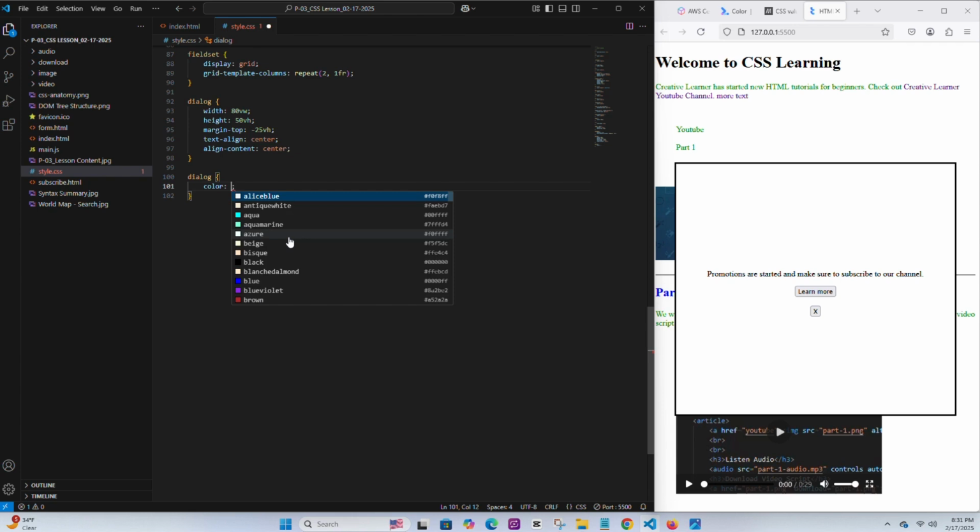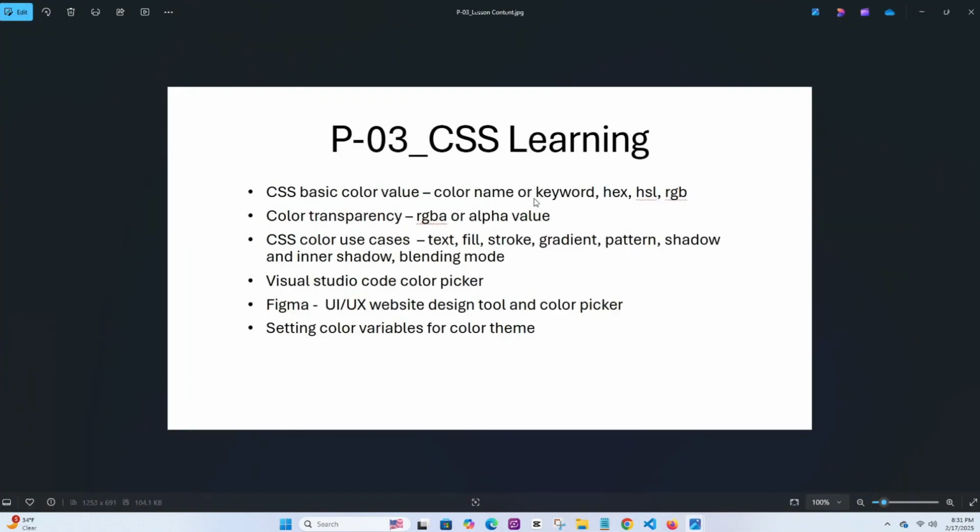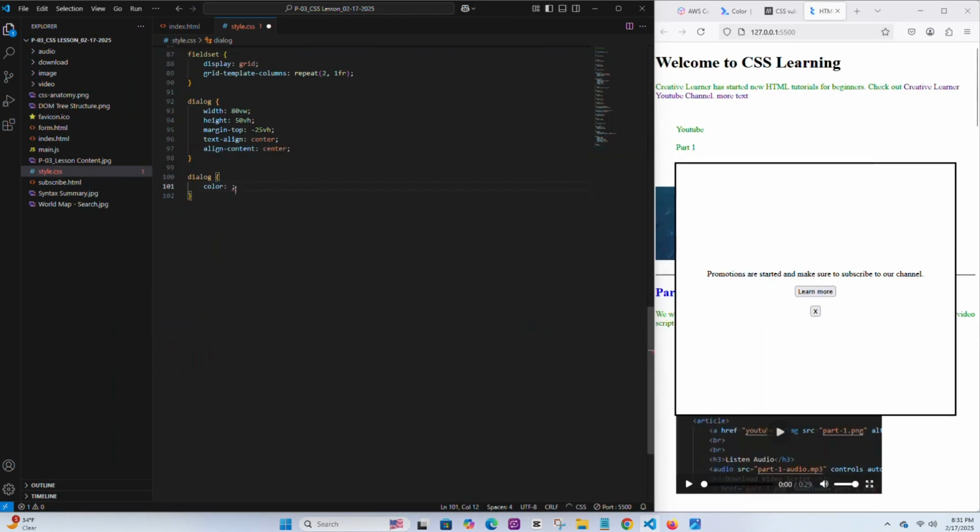And when I say color and then press the tab key, a different list pops up: AliceBlue, aqua, azure, beige, black, blue. All these are in my lesson content. Like I said, these are the color names or color keywords.